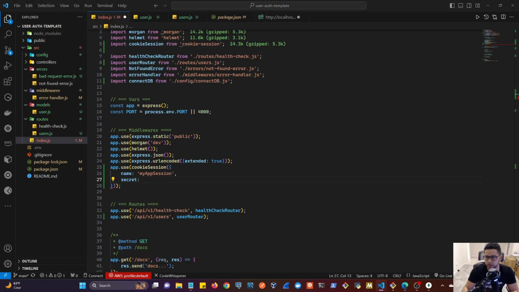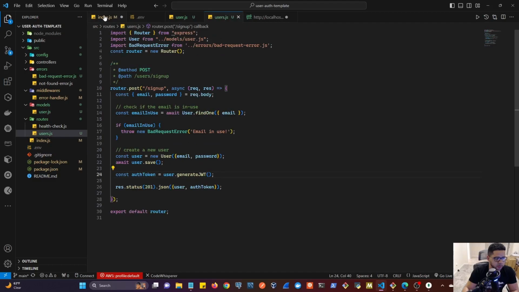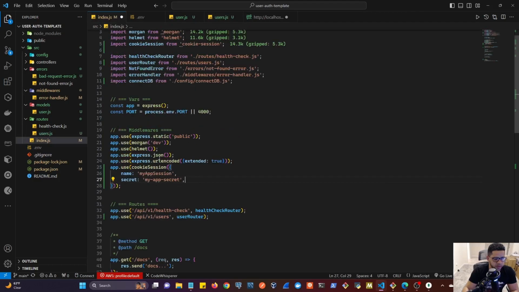We can also set a new variable inside of .env, or you can just pass it and use process.env here, but I'm just going to put here my app-secret. But you can do the same: generate a new key, add it to your .env, and then just access it back in here with process.env and the name of the environment variable you created. Could be something like cookie_secret.